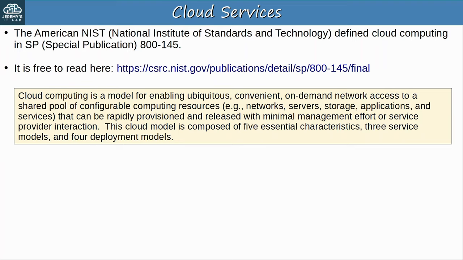Services can be set up and offered to customers from a geographic location close to them. When you create a virtual server in AWS, for example, you can choose the country as well as the region within the country, which can provide better service. Cloud services also offer speed and agility — services are provided on demand, and vast amounts of resources can be provisioned within minutes. Productivity can also be improved. Cloud services remove the need for many time-consuming tasks such as procuring physical servers, racking them, cabling, installing and updating operating systems, etc. Another benefit is reliability — backups in the cloud are very easy, and data can be mirrored at multiple different geographic locations to support disaster recovery.